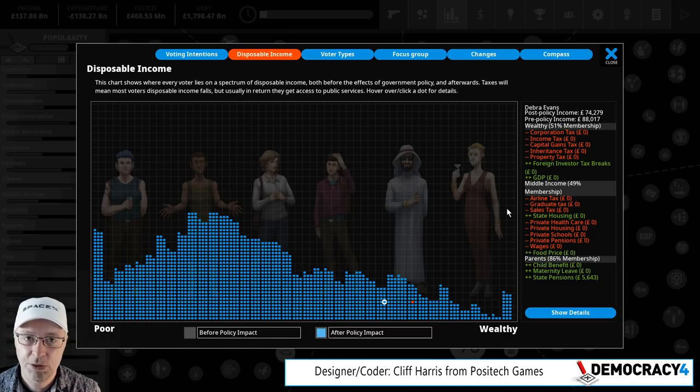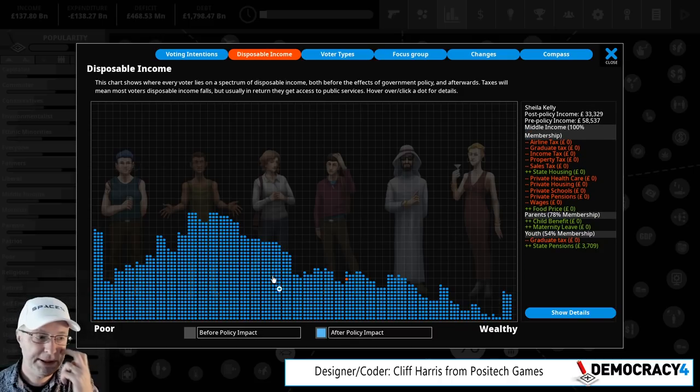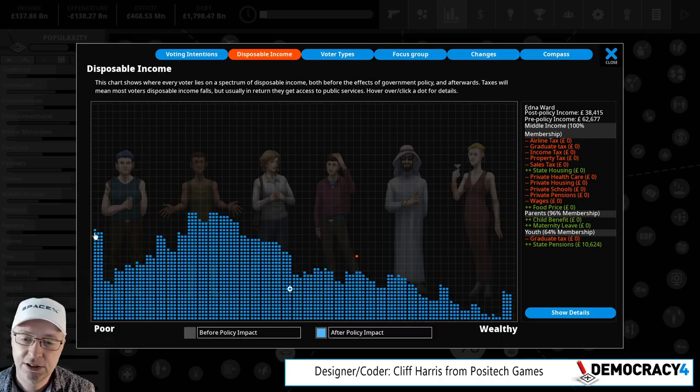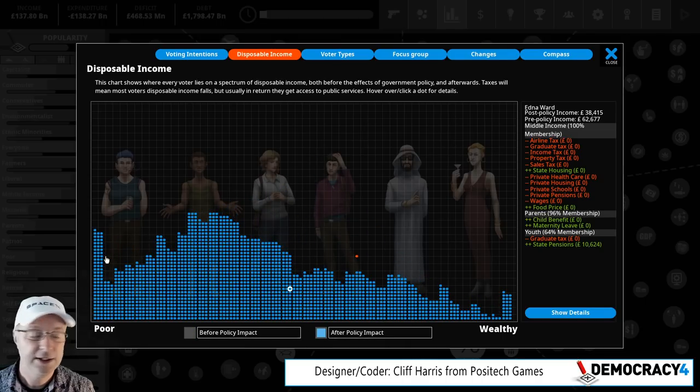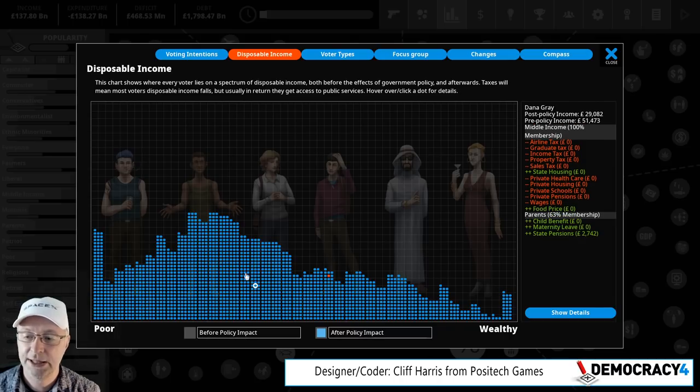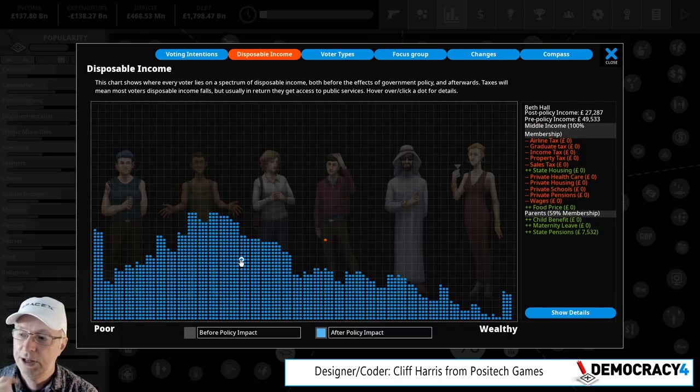Which firstly is probably not what you want, and secondly it doesn't make any sense, because that's not what a state pension does. What a state pension tends to do is squash this bottom area here and push these people up so no one's too far behind. Loads of policies don't have the right numbers, which is why it's not doing that yet. So I've coded a completely new parallel system of income simulation this morning.